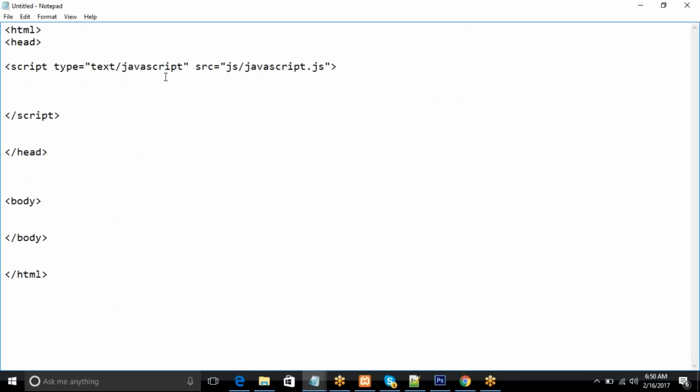Anyway, it doesn't harm much, so you can use it or not use it. That is fine. But you want to minimize and make clear code, so you can remove it if you are using HTML5. So let's get into basic things. First of all, I am not going to write any external JavaScript for a while. I just want to play with JavaScript, so I am going to write it internally.